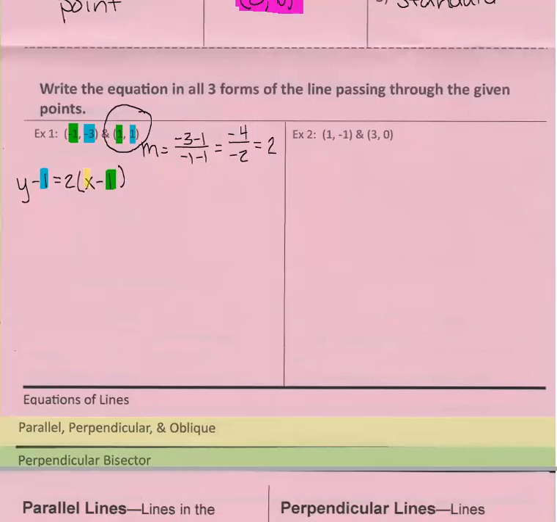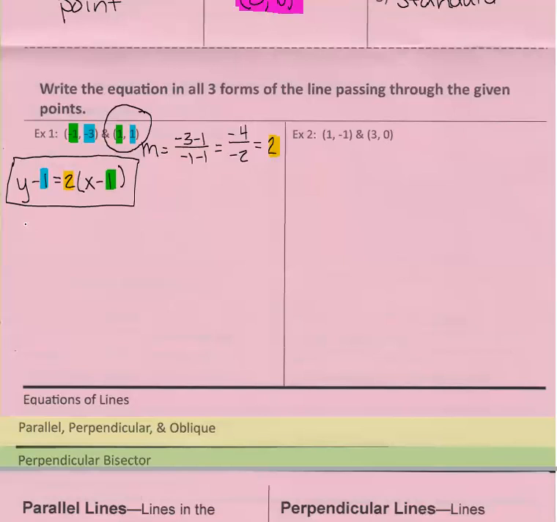And then your slopes were yellow. So that's where I got all those numbers from. And that, I'm done. That's it. That is point slope form right there, and we are done. And I'm just highlighting the numbers so that you guys can see where it comes from. You do not have to highlight if you do not want to.